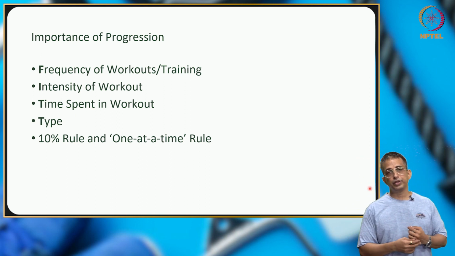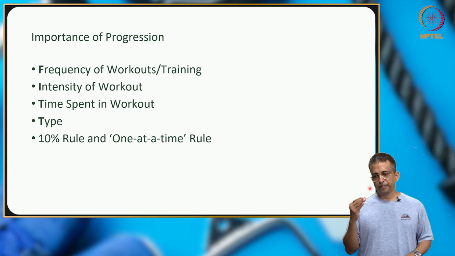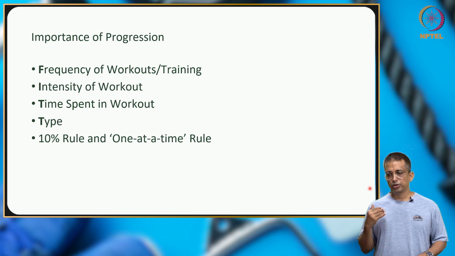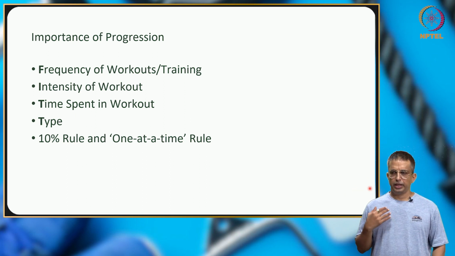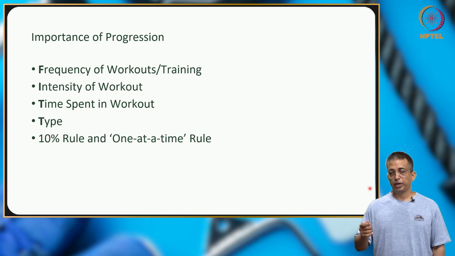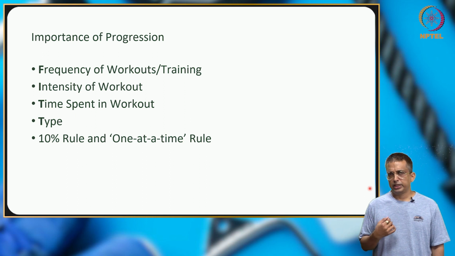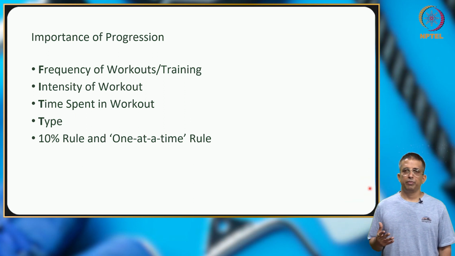The next sort of philosophy you can use is that one at a time. What does this mean? So if you are going to now change, let's say for somebody who's doing sprints, and they are running at a certain pace, or as of now they're, let's say, doing 10 minutes continuous runs. Now you want to make it harder. Now one way is, of course, you can make them run a minute longer. The other way is you can make them run faster. The other way is maybe, if they're wearing a weight jacket, you can probably use that with light weights. So there's various ways, right, to do that. If they're running on a treadmill, you can increase the incline. So you can keep doing a lot of things, complexity which can be increased.